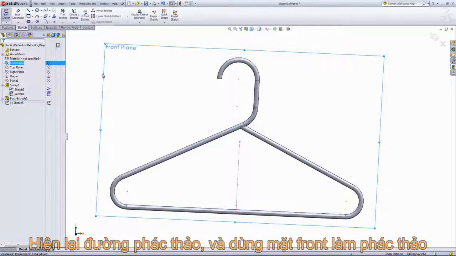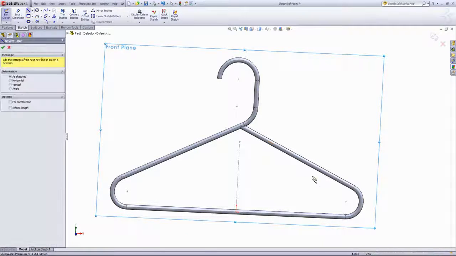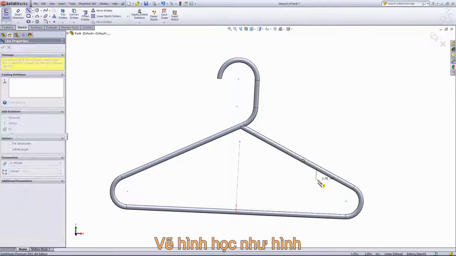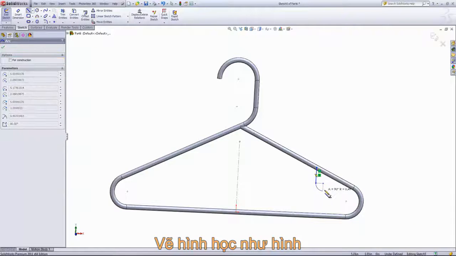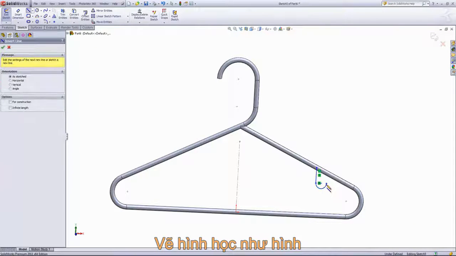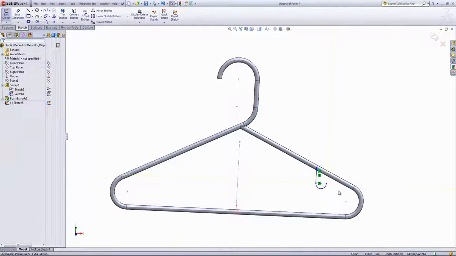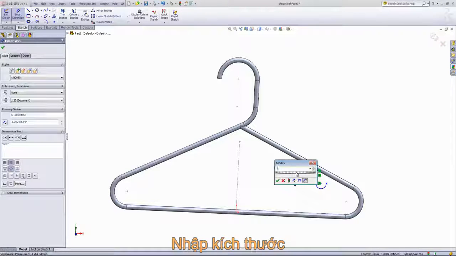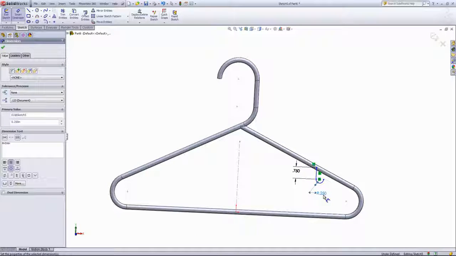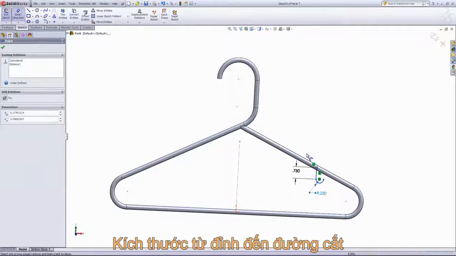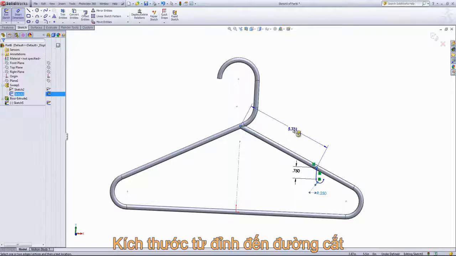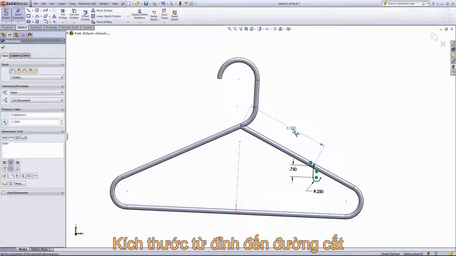And go to the front plane and create a new sketch. From there, I'll draw a line down from the upper line there. Make it vertical. And then draw in a tangent arc as well. Next, we'll add in dimensions to our path here. We'll give this a height of 3/4 of an inch. Give this a radius of 1/4 of an inch. And lastly, we'll add in a dimension from this point to the merge point there and set that at 5.5 inches.